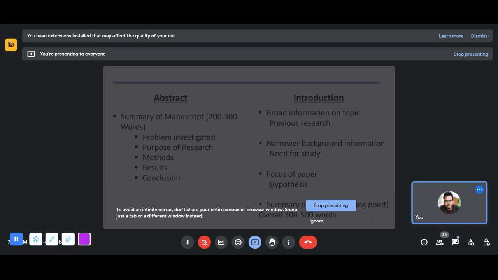Okay. So yeah, first you have to give broad information about the previous research, even very shortly. Then background information. Then you have to focus. So it will start like you're saying that, well, these things are done in this field, and then you are defining the problem, right? Sorry, I mean, then you're saying this much work, or particularly in this area, this particular group has done this work. I'm just saying abruptly.